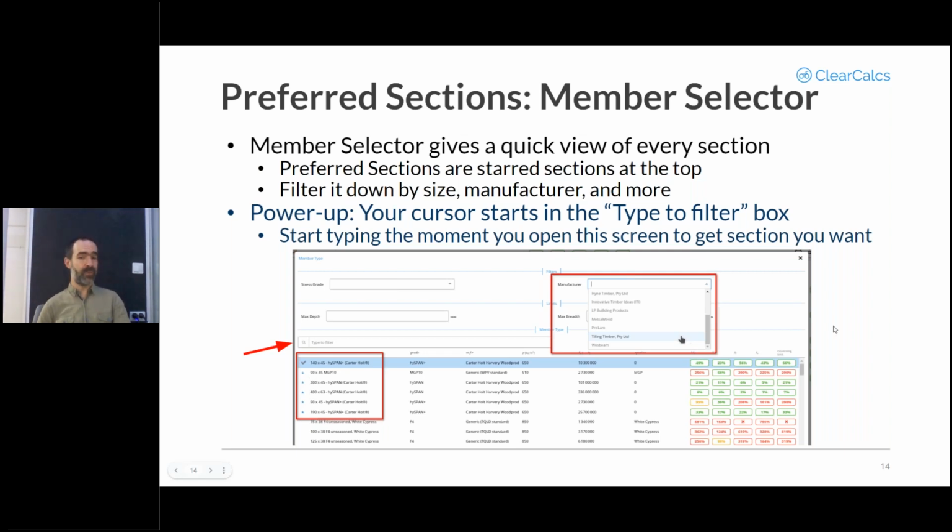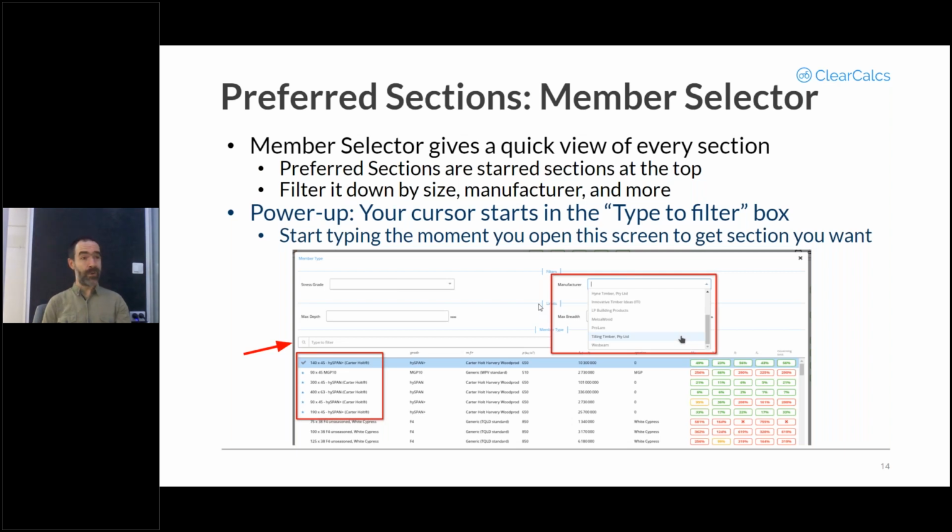In this, you could also filter down by manufacturer, by stress grade, depends on what material you're looking at as to what all the filter options are there. But you can filter that down. We'll also filter the preferred sections, so we'll only show you the preferred sections that meet these filters.